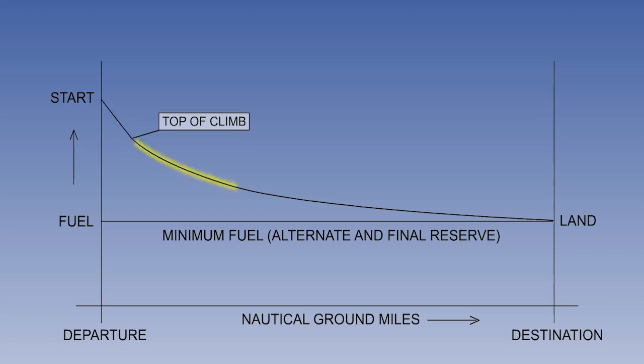Once at top of climb, the aircraft is heavier than it will be later in the flight when some fuel has been burnt. The fuel flow per nautical mile will therefore be greater. If the aircraft is flown using a constant power setting, the speed will be slower in the early part of the flight, whilst if the aircraft is flown at a constant speed, more power and therefore more fuel will be needed whilst the aircraft is heavy. However, as the weight reduces, the kilograms per nautical mile will increase, and the slope will reduce.